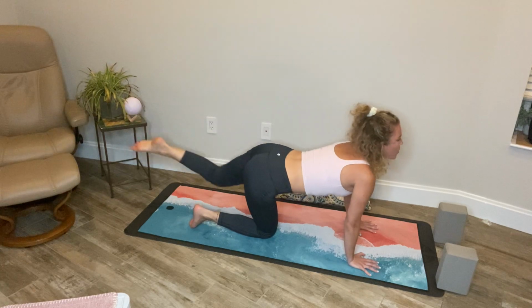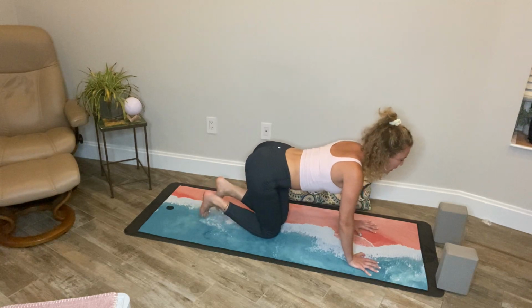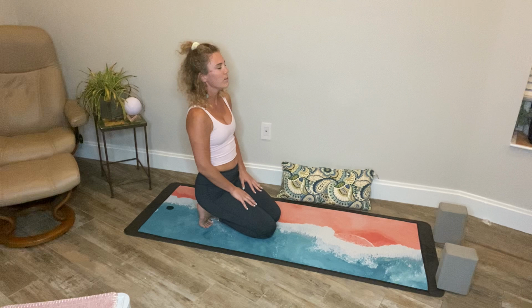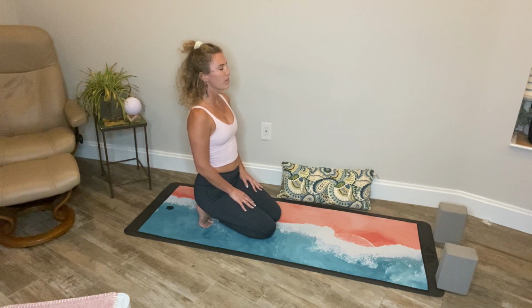And then dropping the knee down, tucking the toes, coming back onto the heels. Roll the shoulders up, back, and down. Take a few breaths.